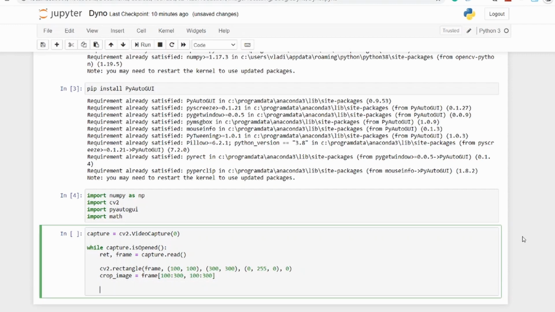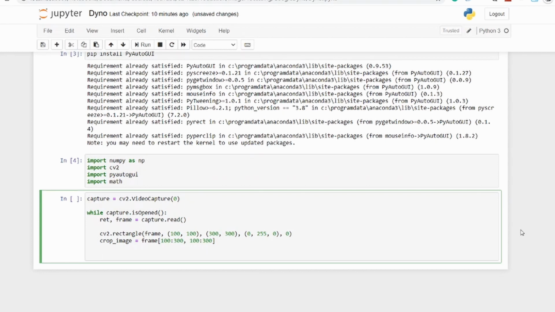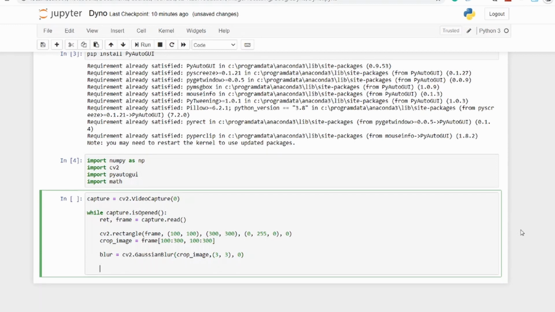Now, once we're done with the rectangle, we'll need to get on with the aforementioned Gaussian blur. Generally, we want to blur the image to smooth out some edges and convert the blurred image from BGR, such as blue, green, and red, to HSV, which is hue, saturation, and value, because it is generally easier to filter out in HSV rather than with BGR.